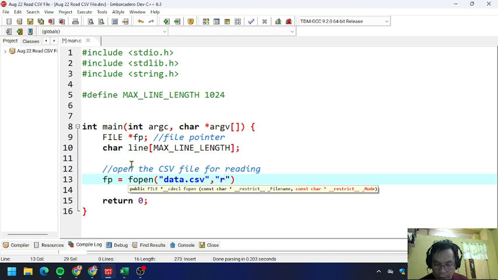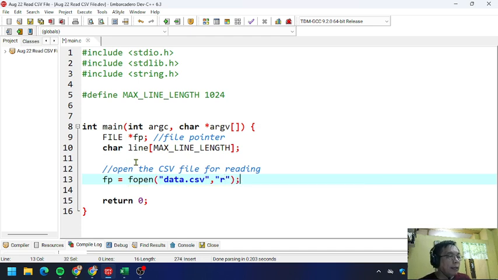That's why I have here R. R here means reading. Later on, we'll have examples of writing, where we use W, or read and write, where we use RW, but we'll have another example for that. For this particular example, we're going to open the file for reading. That's why we have here R.